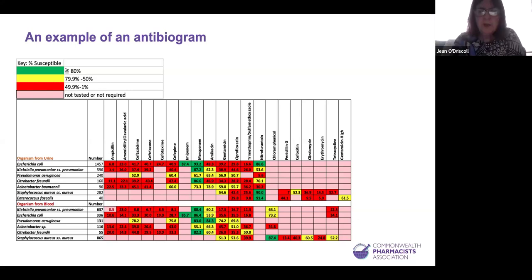Yeah, I suppose it's a balance between, as you say, not overstating resistance if you're using too few isolates, and yet trying to get the granularity of detail from different sites, maybe giving different sensitivity patterns. I think you could probably combine coliforms as a general collection of bacteria.